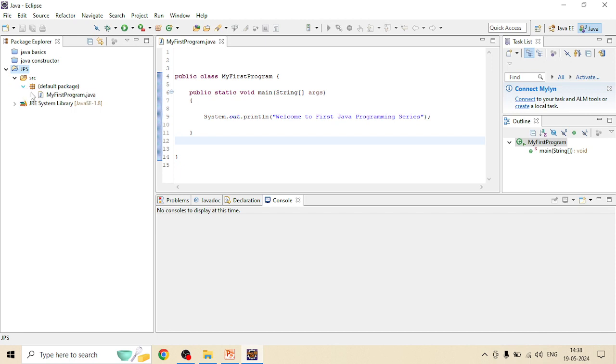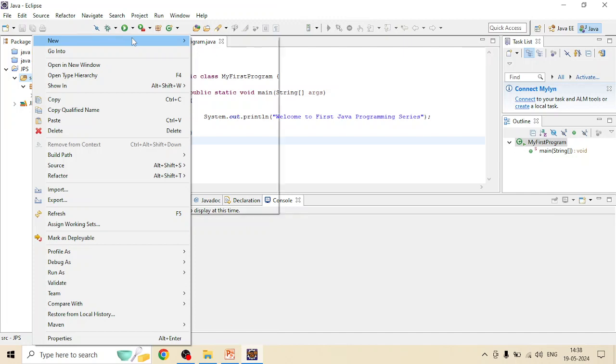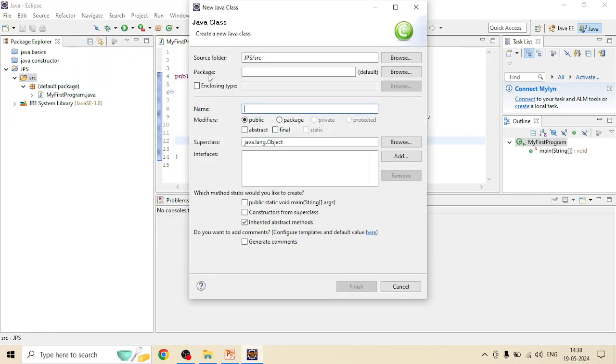The first program is already there, so in the src folder you go and add a new class. We will give this class the name literals. We will also include public static void main automatically.